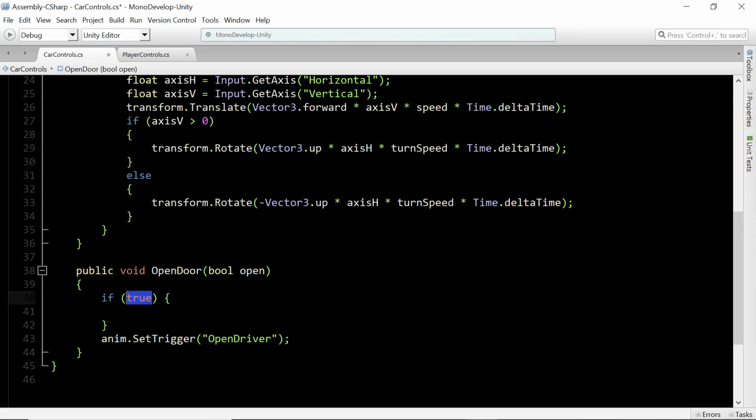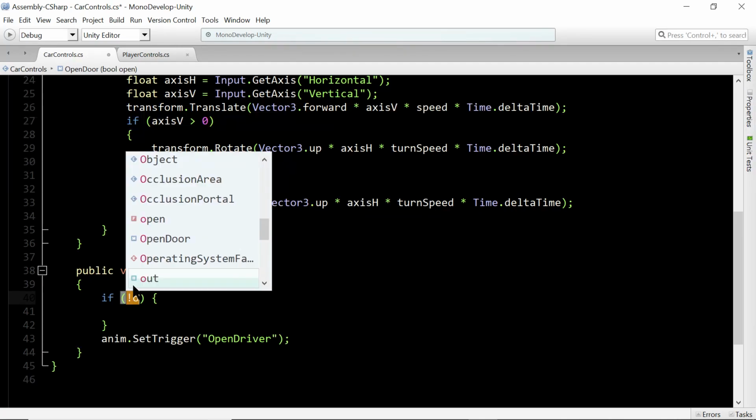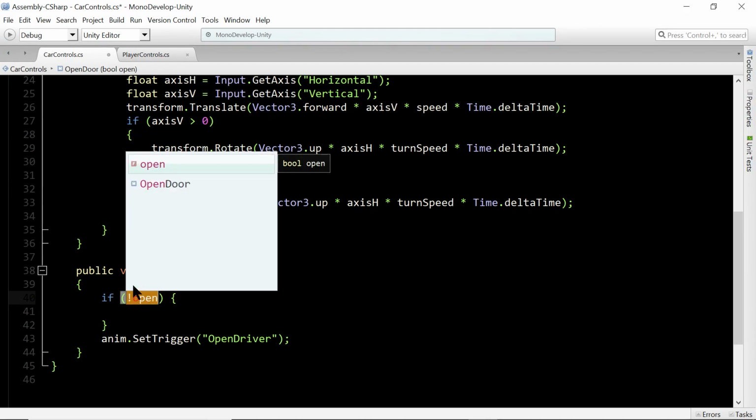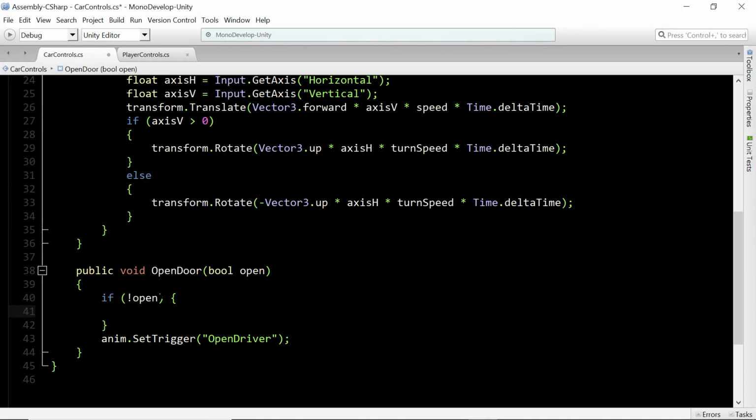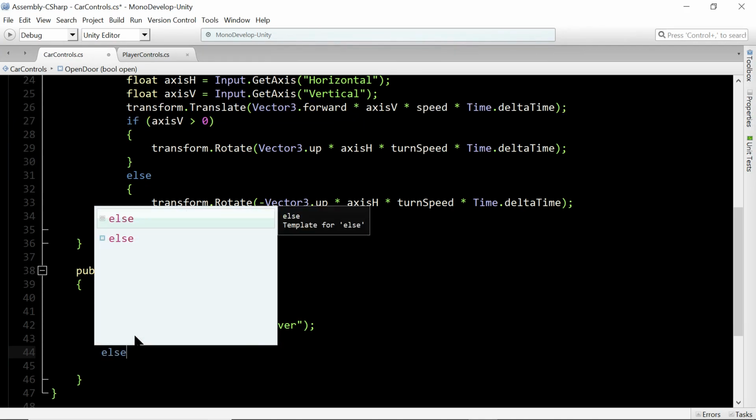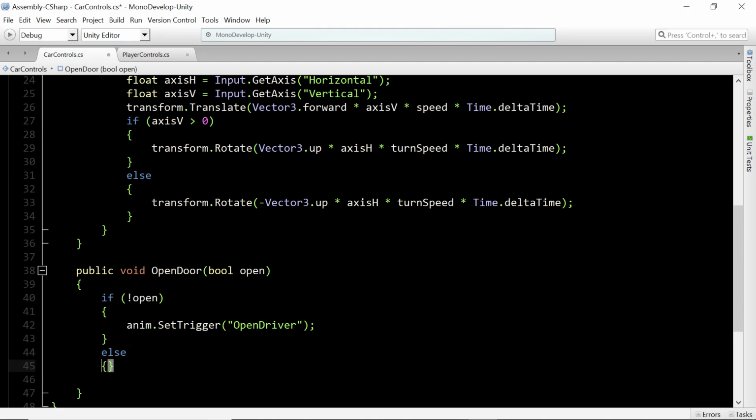So if it's not open, so put an exclamation point. So if open is false, then we want Control X, Control V. We want it to open. Okay? If open is true, else, brackets, then we want to do that same thing.